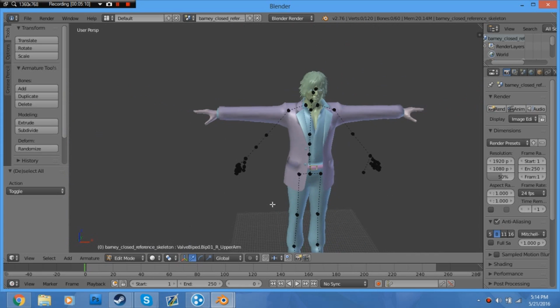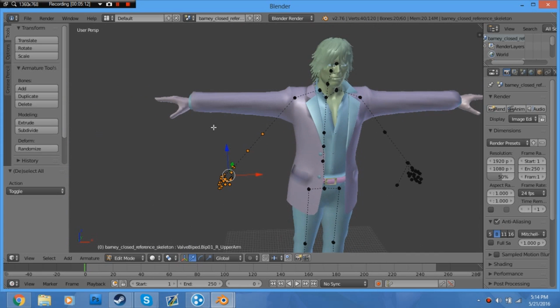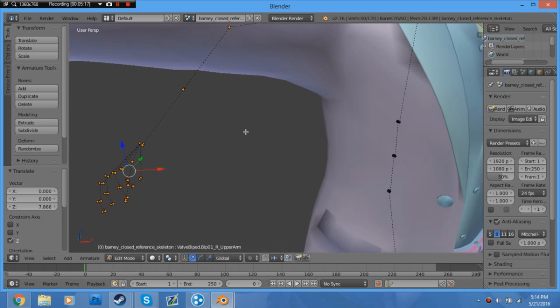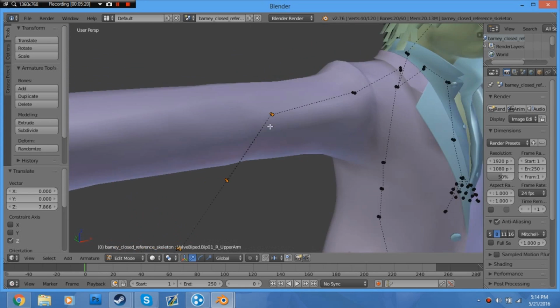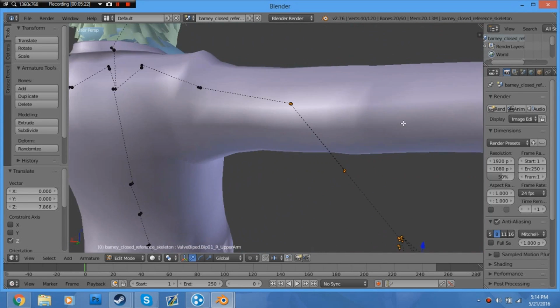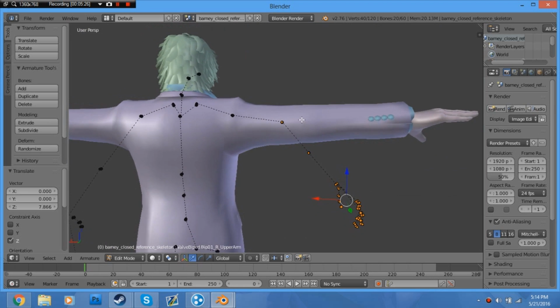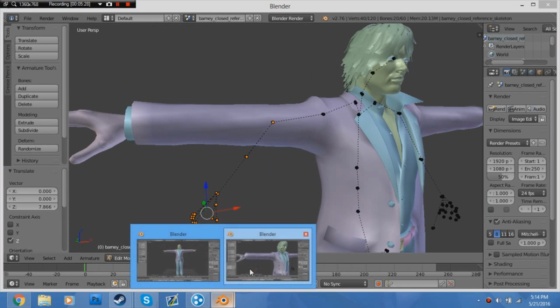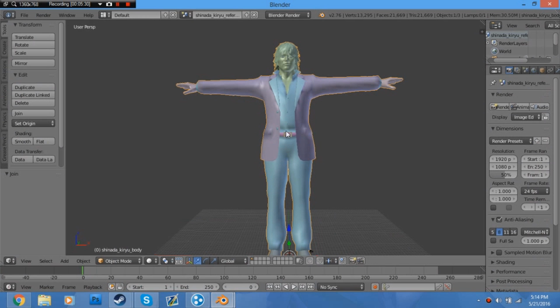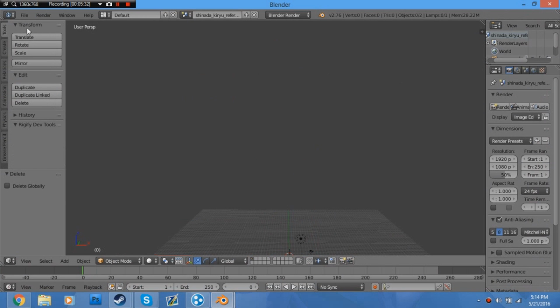So now what we want to do is fix the left and right arm. Left first, or right, doesn't matter. I just said left, so we want this right where the elbow is going to be, which should be in the middle, because this is the upper arm. Oh, and if you need a reference point, you can always go back to the old one, which is why I kept it. Delete this one.